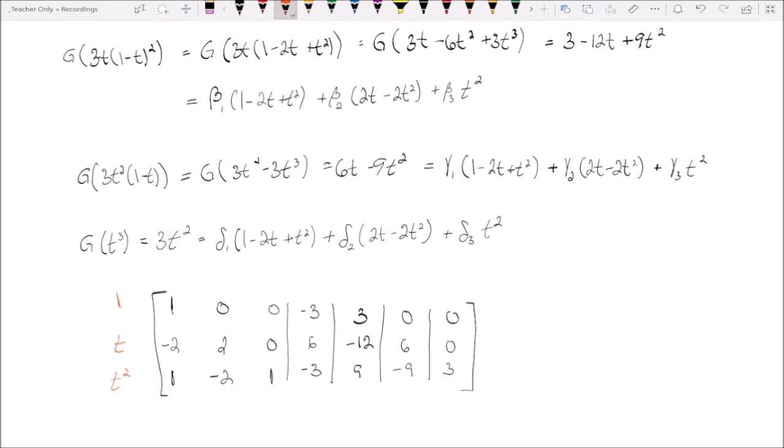Right, now notice when we go to solve this, this first augment will give us the alpha terms. The second would give us the beta terms. The third would give us the gamma terms, and the fourth would give us the delta terms. So instead of now RREFing 4 separate matrices, we are just RREFing a single matrix.